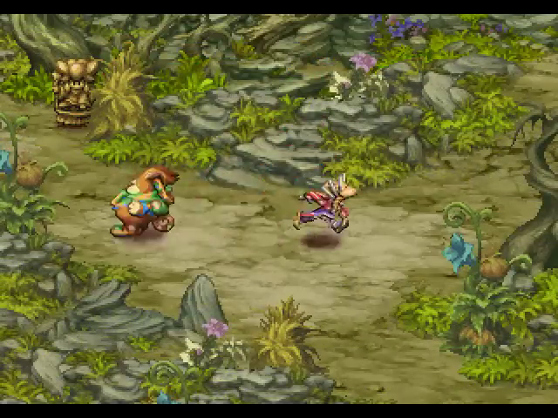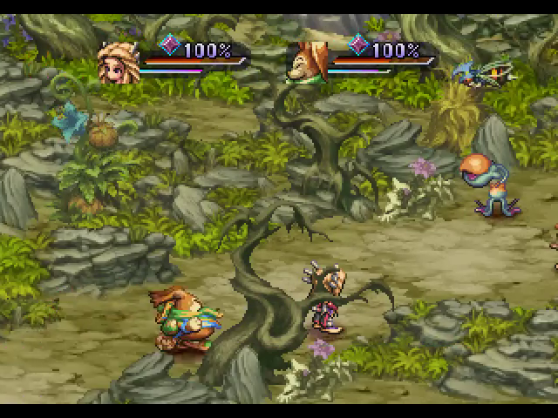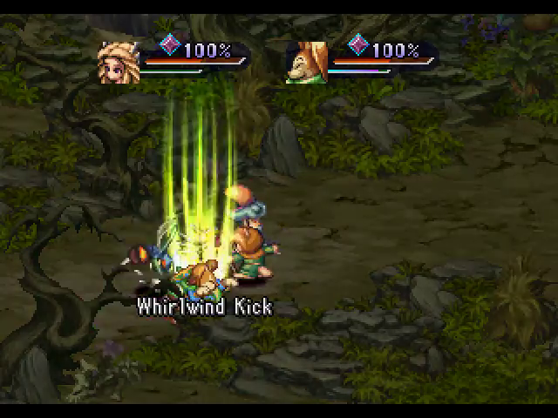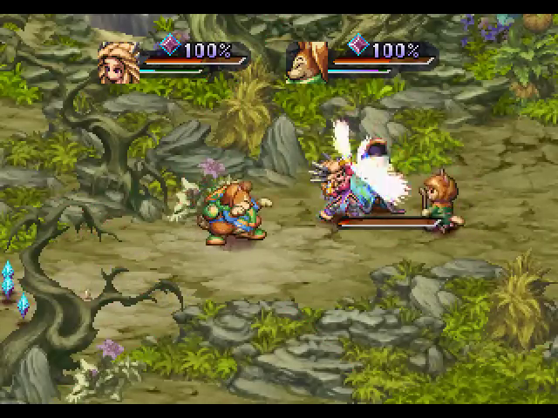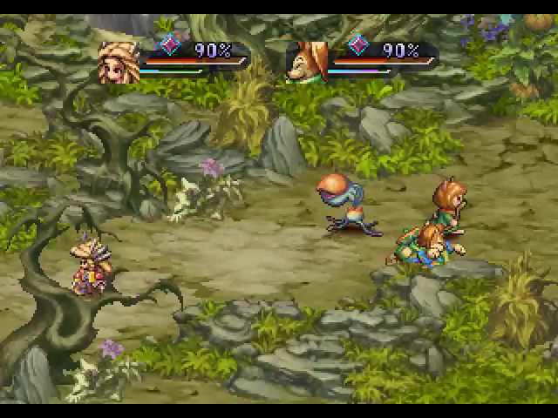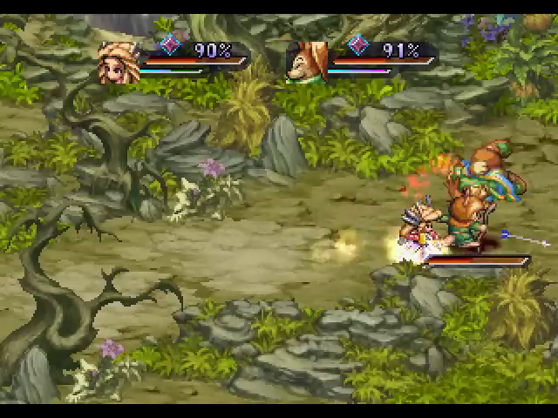Okay, here we are. We'll head up this time. Dana's gone. So we head up this direction. There's a Chobin Hood. Chobin Hoods are a great source of XP. So if you want to farm up your XP, do it against this dude. This HP is a little bit high, but you know. Let me just grab these little crystals. And just now you saw me use the Whirlwind Kick.